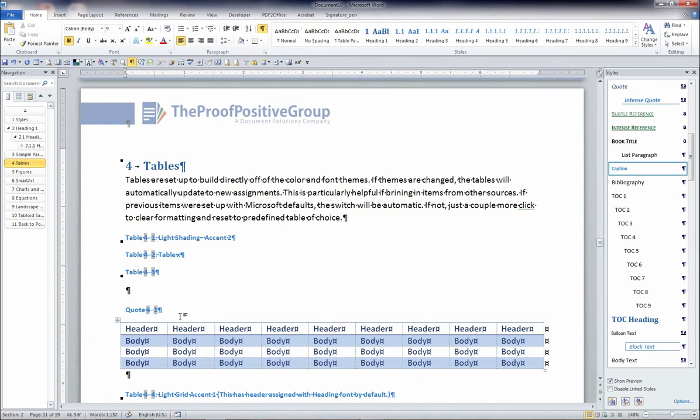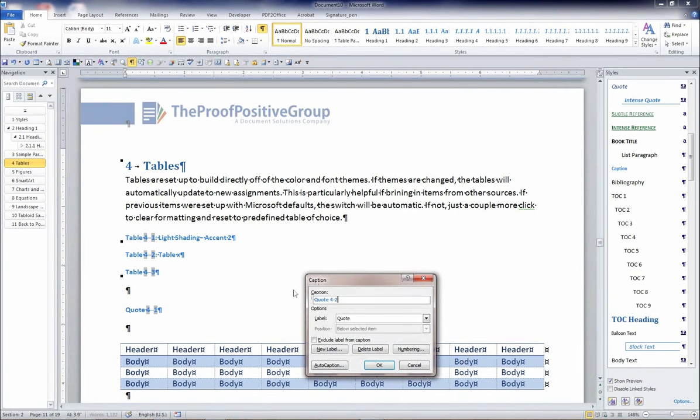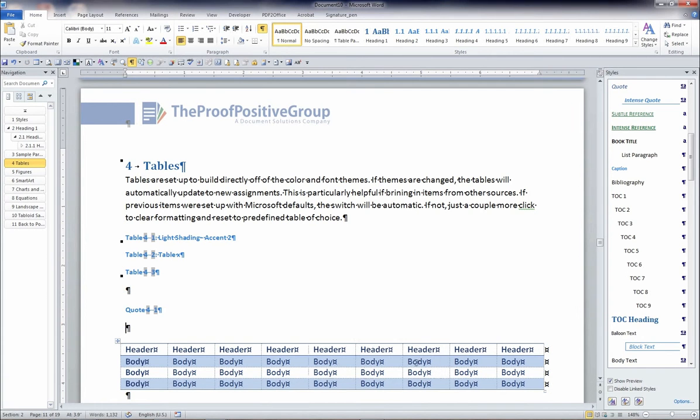Now, if you inadvertently apply the incorrect caption label, the best approach is to just go ahead and insert a new one, inserting the correct one that you want. If you try to override it, which you can do with a lot of styles, but if you do it with this, they are all linked together. So your various caption options, which are figures, tables, equations, any custom ones that you have, are all tied together, so they will all change to the same one, which you don't want, and that's because of the linking that is involved here.